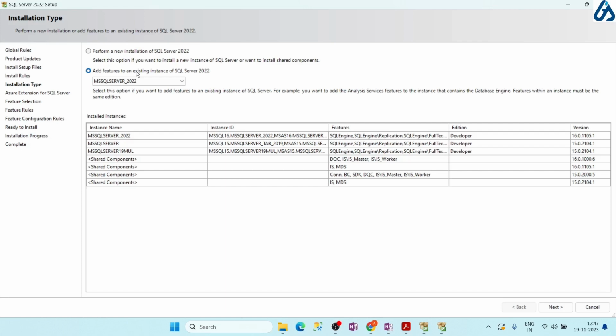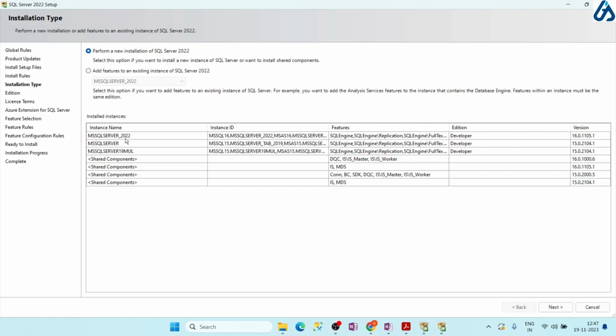For example, in SQL Server there is a BI tool, MSBI as we call it. We have SSIS, SSRS and SSAS as well. Those also you want to install, but initially you forgot to add those services. Let's say IS you added but not AS, either tabular model or multi-dimensional model. Those you want to add means you will be going with this, or if it is a fresh installation, then you can select this. See, in my machine I have 3 copies, so these are called instances.